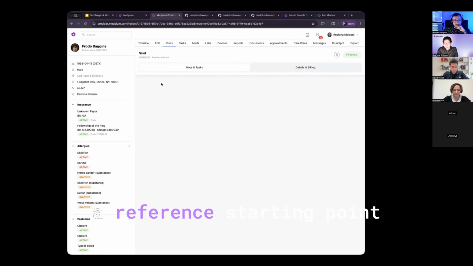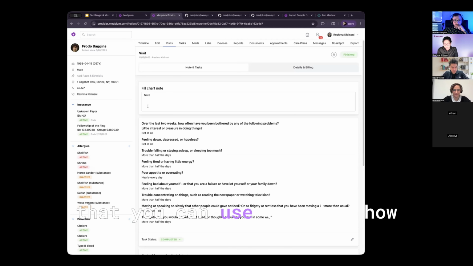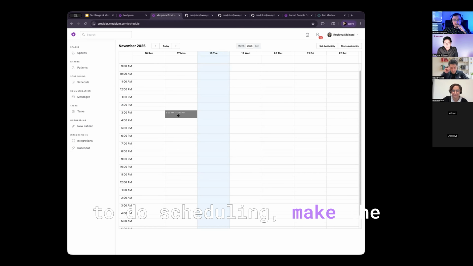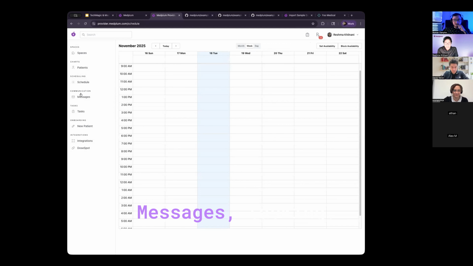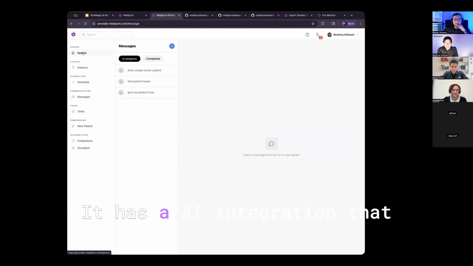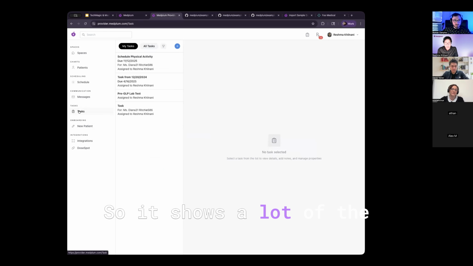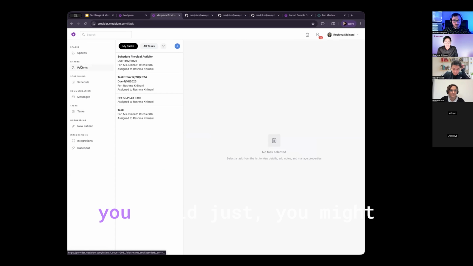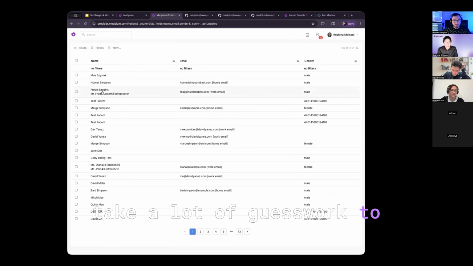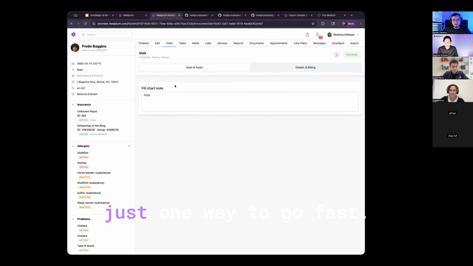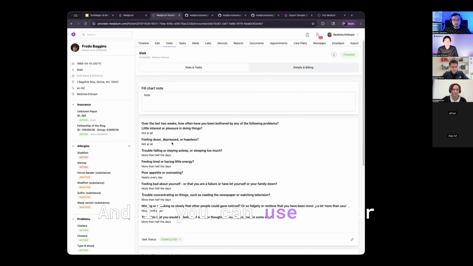It's a reference starting point that shows how to do scheduling, make appointments, messages, tasking. It has an AI integration that you can ask David about. It shows a lot of reference material that might otherwise take a lot of guesswork to figure out the data model. Just seeing the reference example is one way to go fast. And if you can use it for your rapid prototype, I believe that was week 4, that can be helpful for you.